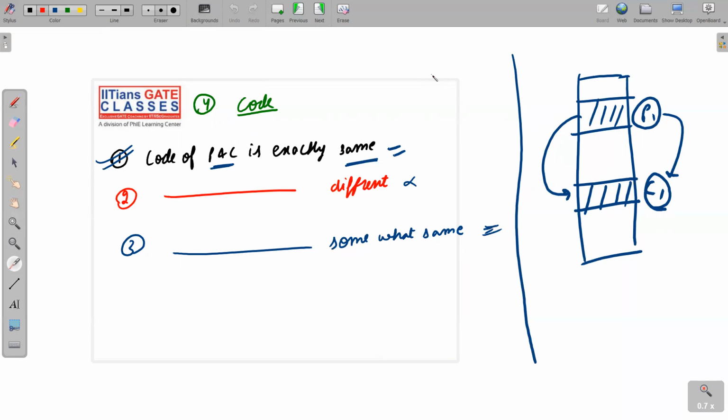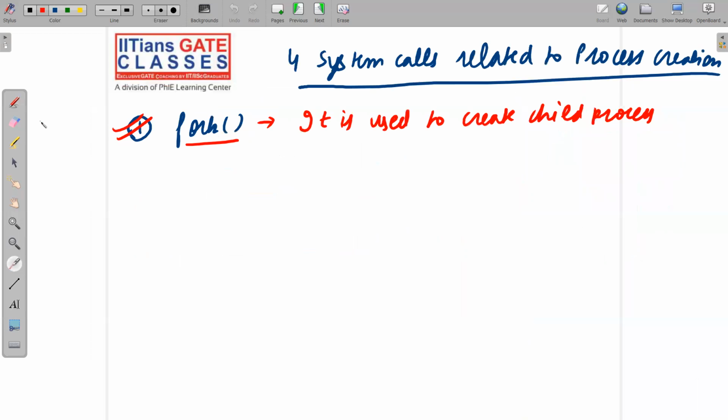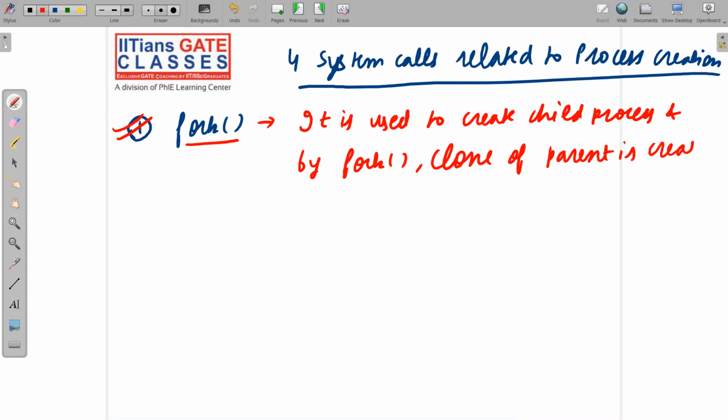Let me write it. It is used to create the child process, and by fork system call, a clone of the parent is created somewhere else in the main memory.